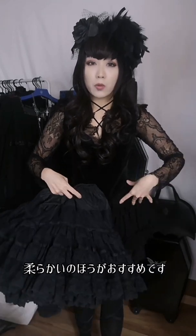So the two ones are netting, and there are different types of netting. Some of them are harder and some of them are softer on the skin. You want the softer ones because sometimes when you wear tights, that netting will actually destroy your tights. Believe me, I have multiple pairs of tights that got destroyed by this type of tulle petticoat, but not the Moitié ones, just some tulle petticoats from indie brands. Yeah, I wasn't too happy about it. So I stick to organza petticoats most of the time nowadays.